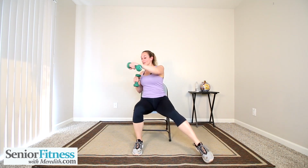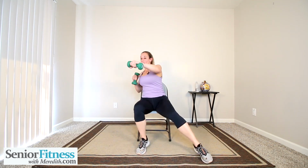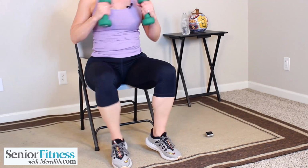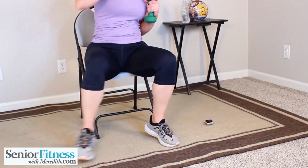Almost. Our cross punches are next. Nice and lifted. Weights to chest level, or just punching that arm across the body, adding that leg if you choose. Extend, extend. Cross punches, right, left. Exhale, inhale. Extend, extend. Right, left.